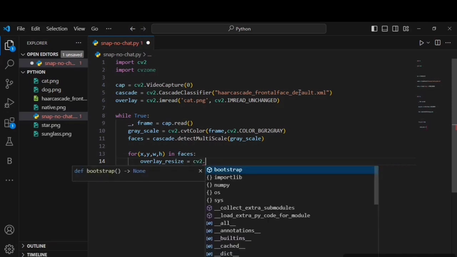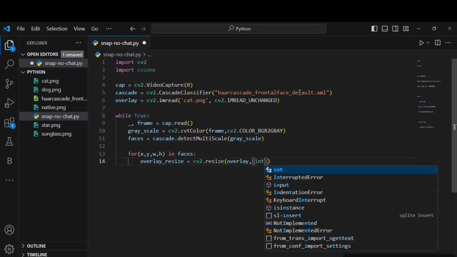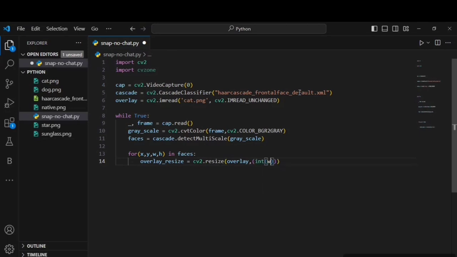Once we're done with that, you can just create a loop over all of these so we can process them individually. Now for the overlay size, I'll just keep it to int(w * 1.5), and the height is also going to be 1.5.